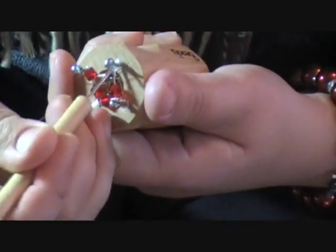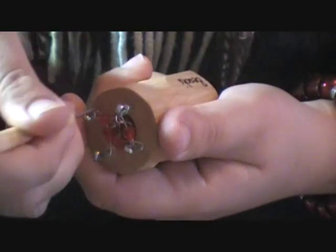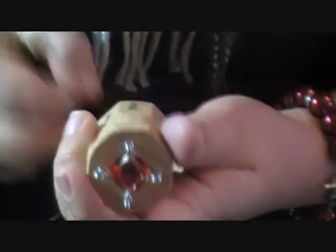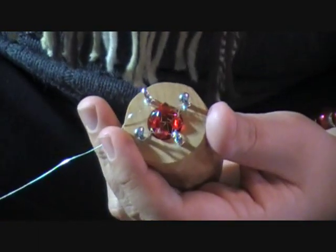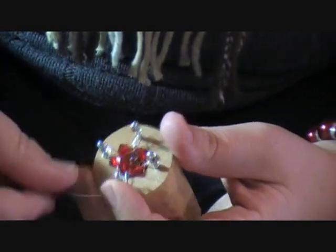Bottom loop, over the top loop, and bottom loop, over the top loop. Giving it just a little bit of a tug. Okay, now ready to wrap again. And each time from now on, I'm going to pull a bead up before I wrap my wire.